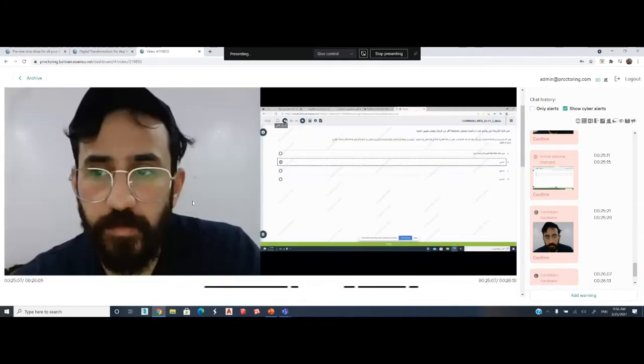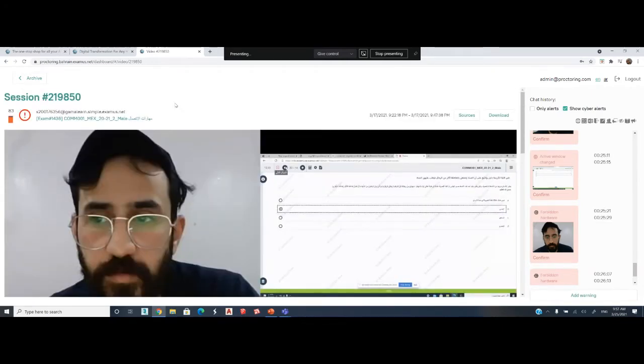So that's one of the examples here, and the student is actually able to understand if a violation is taking place because we're continuously showing on screen if there are any alerts to help the student avoid making even more mistakes. Most of the violations are shown to the student, such as moving away from the screen, someone else is in your place, you're trying to speak out loud, or you have background noise. So we're alerting you to make sure you don't cause even more violations, so you have less of an issue with your session.